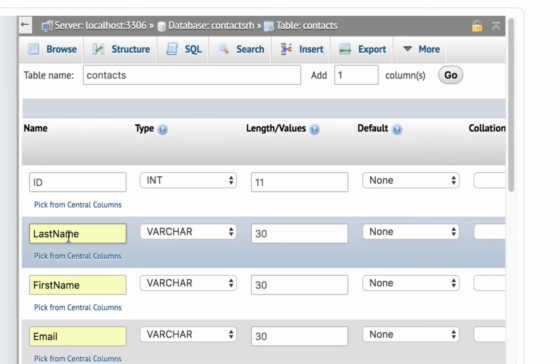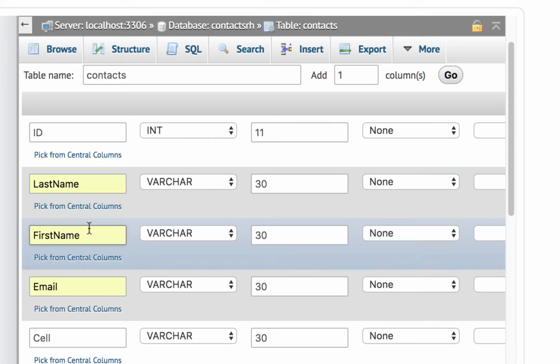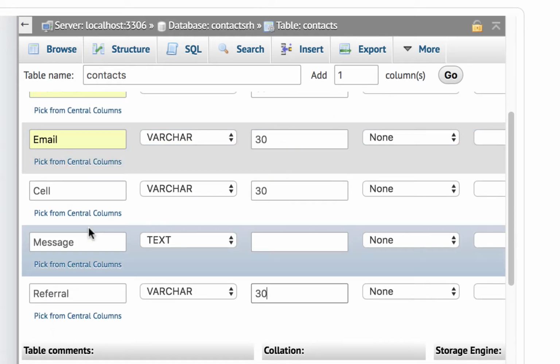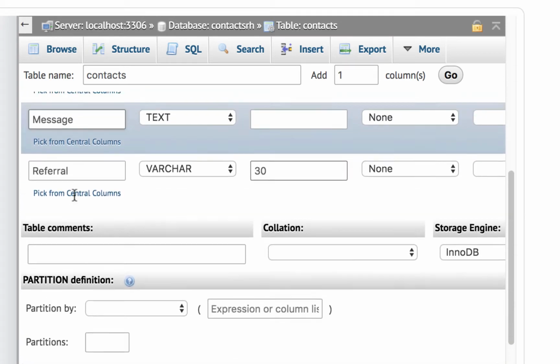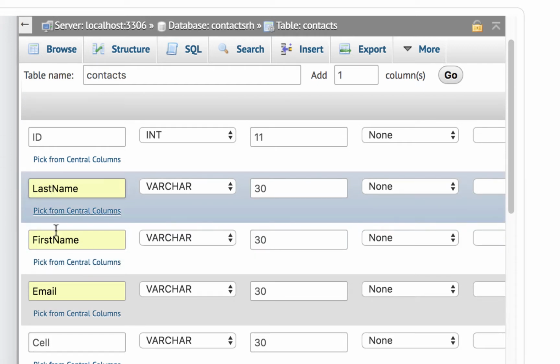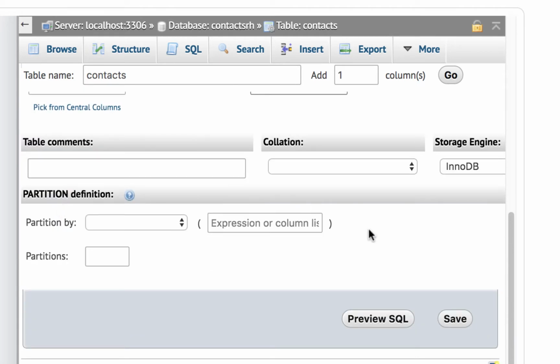And just double check on how you have them set up, because you're going to have to match these up when you do your query in your PHP file. So I'm setting them up kind of like last time, being consistent with capital letters. I'm trying to keep them all one word. Other than where they have 2 words together, I'm just using a capital letter. And even the ID is capitalized. So that's what I have. Contacts is my table. And I'll hit save.